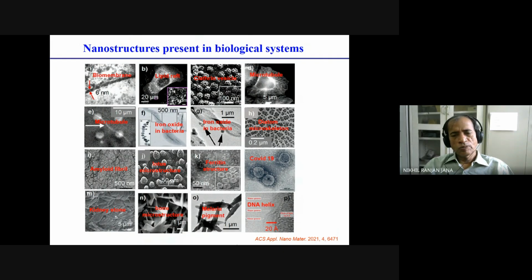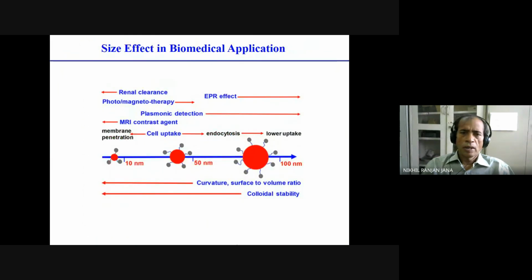And once we know those functions, we can better use similar kinds of functions, or we can sometimes do much better, and we can design nanomaterials for doing these biofunctions better. And if we want to do these biomedical applications, we have to know that there are size effects. Typically, we try to make particles from less than 5 nanometers to 100 nanometers in this range. And in this size range, there are many different size effects.